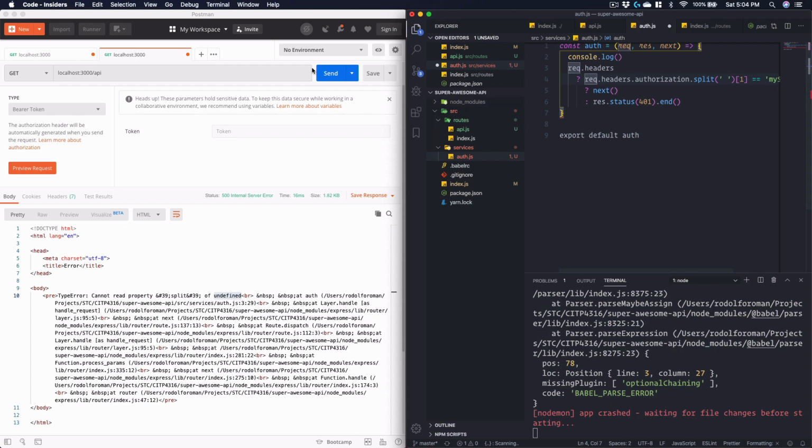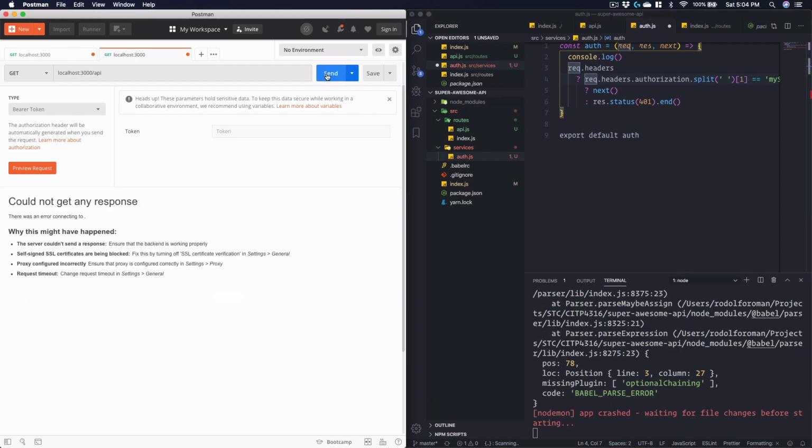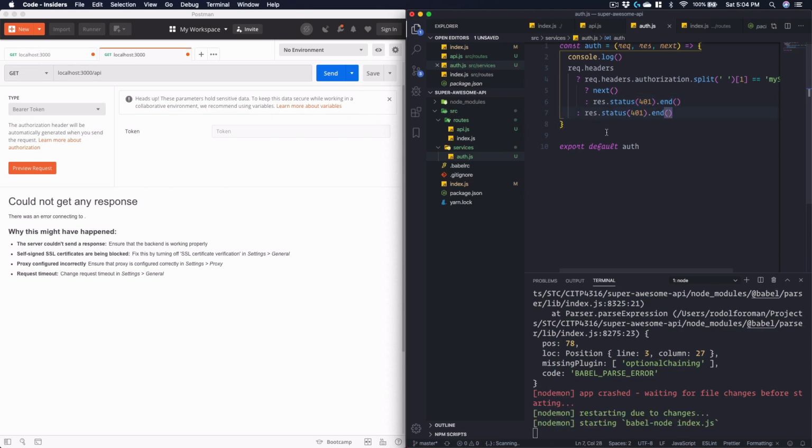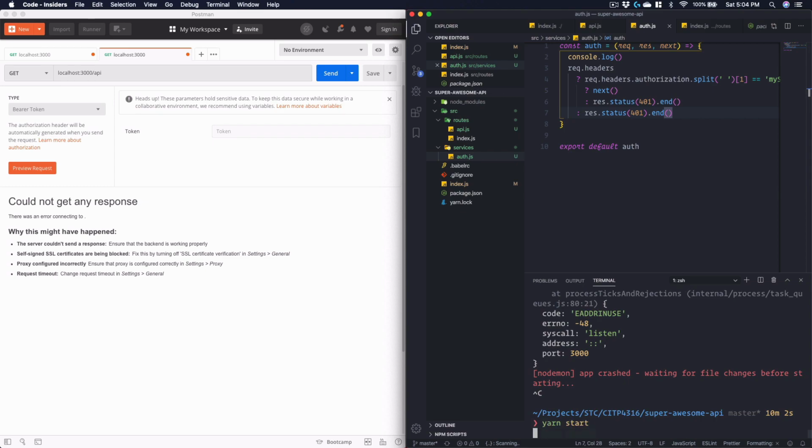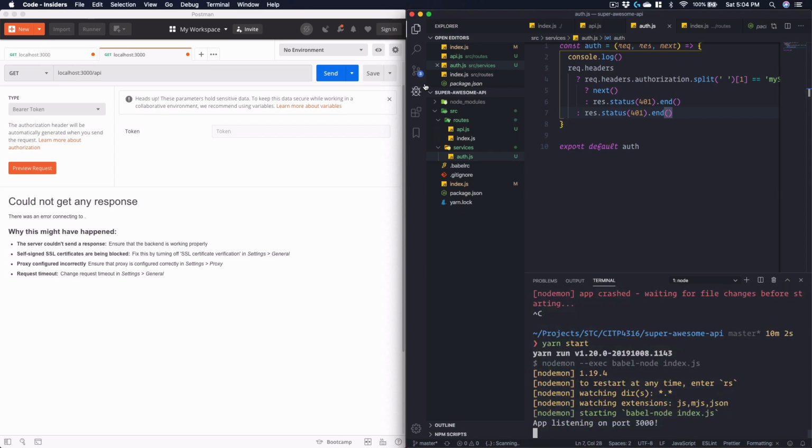Let's actually test this. Oh, we need to send, if not, we just send by default. Close it, starting, everything working.